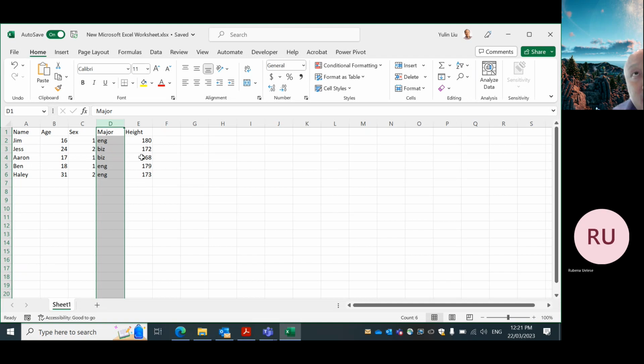But imagine we have 500, or even 5,000 rows in this one column, major. So we have more than 10 entries. Human brains start to kind of freeze. We can't deal with numbers more than our number of fingers, to be honest.